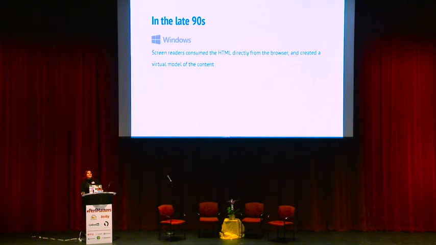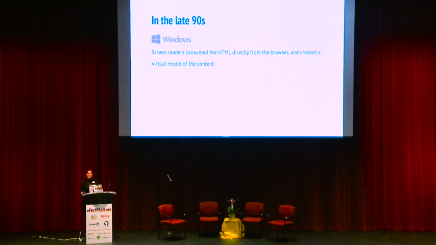If we go back in history a little way to the late 1990s, what used to happen is that a document would get loaded into the browser, and both the browser and the screen reader would parse the HTML and create a representation of the document. In the browser, it would be all the things that you're really accustomed to, the DOM and other bits and pieces. In the screen reader, it would be something called the virtual model or the virtual buffer, a completely separate rendering of the document.